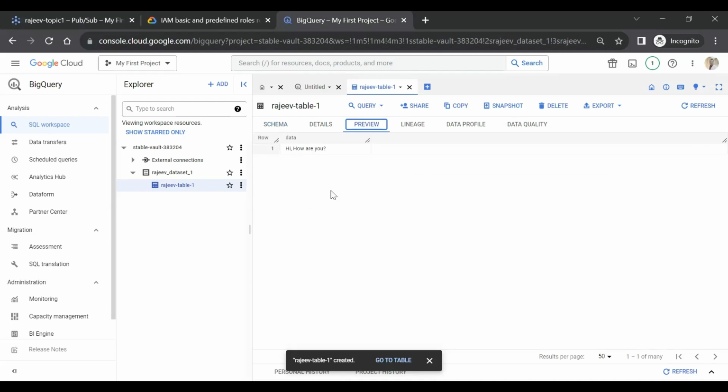So this is what I wanted to show as part of this lab, at a very high level. This is how it works. But when these setups are done and these topics are created, they take care of millions and millions of records every second, and they are delivered.